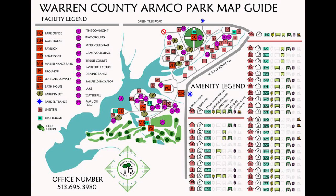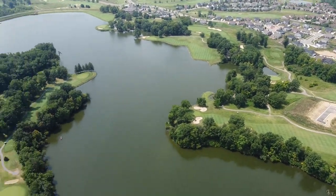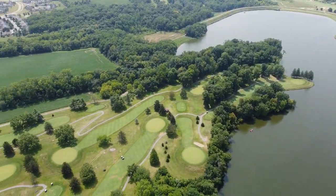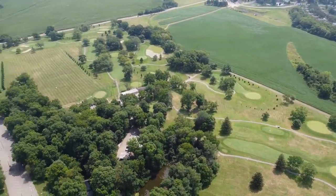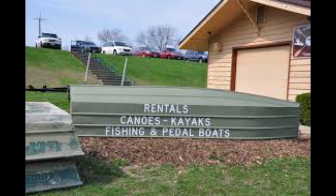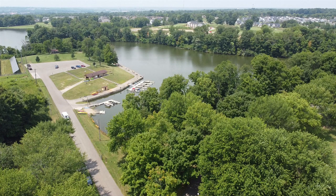The park has a lot of different areas — pavilions, basketball courts, golf course, tennis courts, horseshoe, frisbee golf. You can bring the whole family there and get a little fishing in while they go play some sports. You can also rent boats, kayaks, and John boats there, and even rent fishing poles and gear as well.